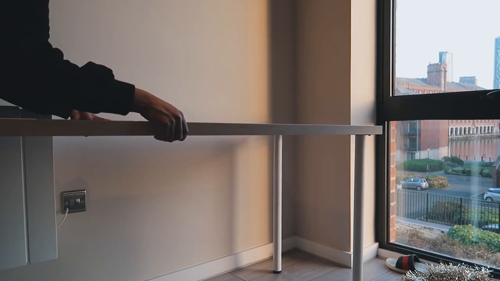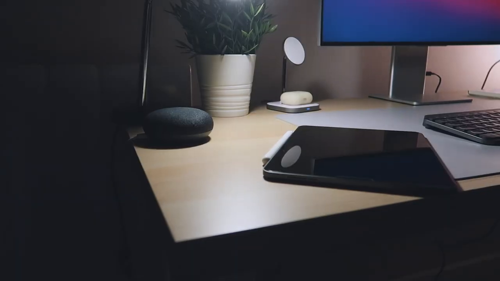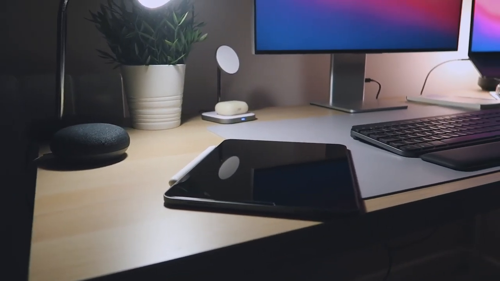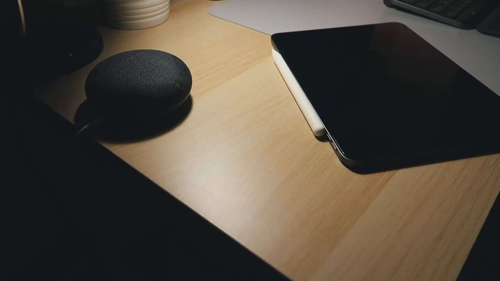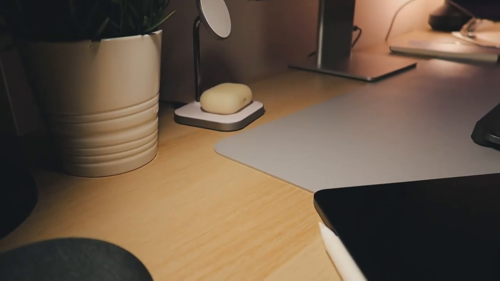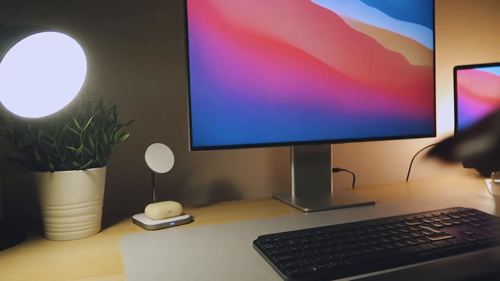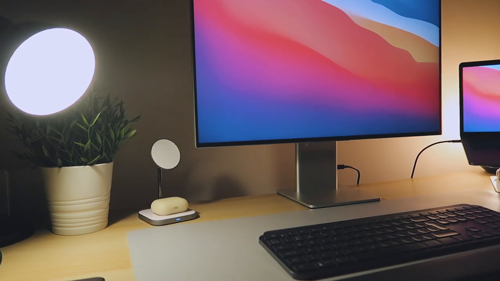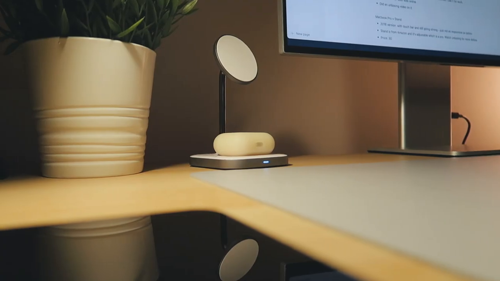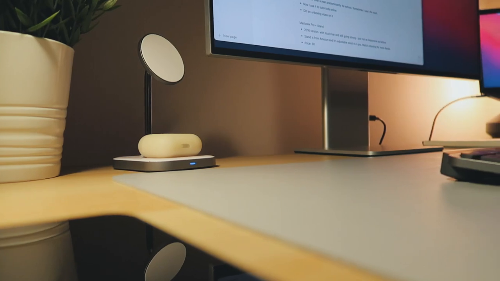The first new item I got was the Linman desk from IKEA. I have had one of these before, but I decided to go for the wood finish and get the bigger 1.4 meter size. I really like the fact that it's simple to assemble. I like the wood look without the large price. It does fit a large monitor and the legs screw off as well, so it's quite easy to move around and disassemble. The only con is because it's not solid wood, the desk is quite light, so it's not very grounded and there is some wobble. However, for the price, I'm not mad at it, coming in at around £30.